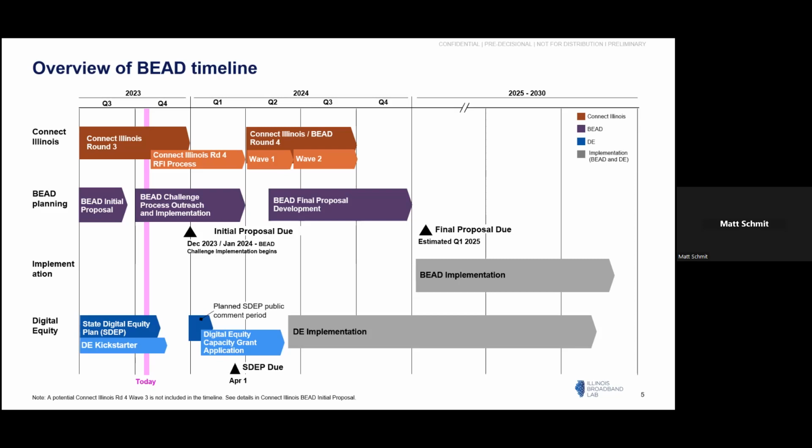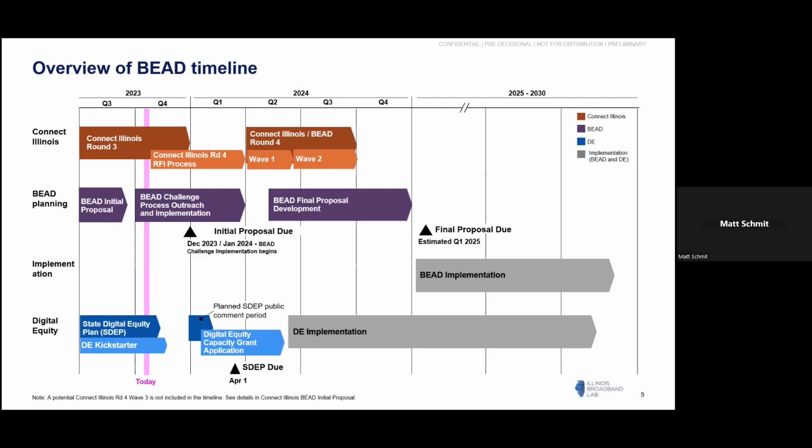And it's not just about how we use the funds that we're looking for public comment on, it's also how we engage stakeholders and conduct our mapping challenge process. And so that is the focus of today's conversation. What you see here, that second arrow in purple, the challenge process, outreach and implementation. We are launching that outreach and implementation. We expect that our mapping challenge process will open perhaps in December, but it's increasingly likely with every day that goes by that this challenge process will take place in January of 2024. So again, very good that we're having these conversations now, preparing for what's ahead. And then you can see we'll have our initial proposal due at the end of 2023, December 27th to be exact.